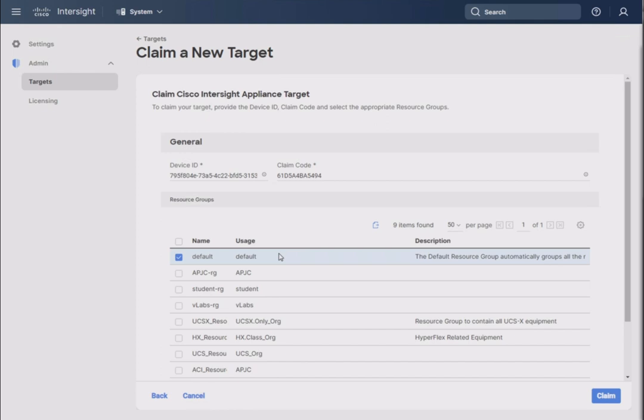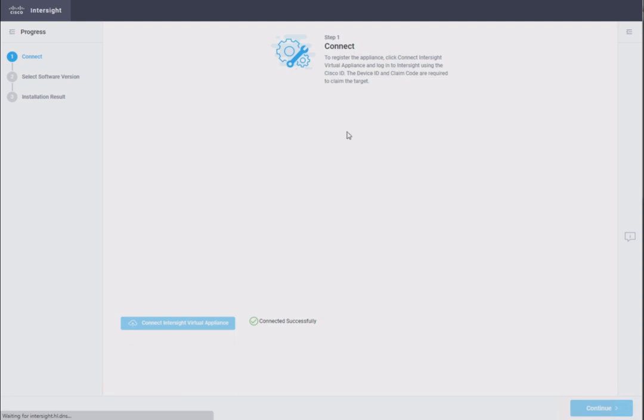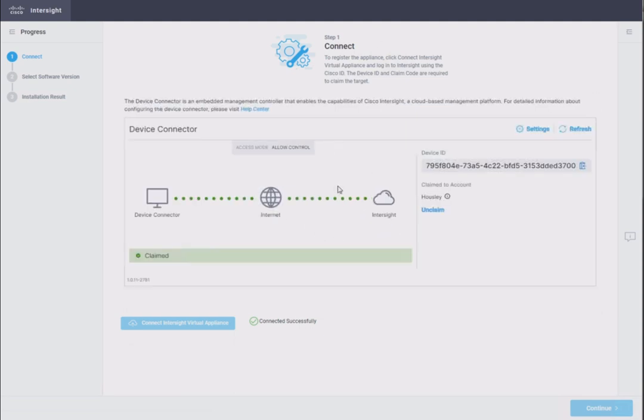In the appliance itself, we're going to do something similar. At that point, it's going to be a little bit different. So right now, all I want to do is claim that device. Fantastic. It's now claimed. So since it's been claimed, now we're all happy here. We can now go on and do the software update, right?